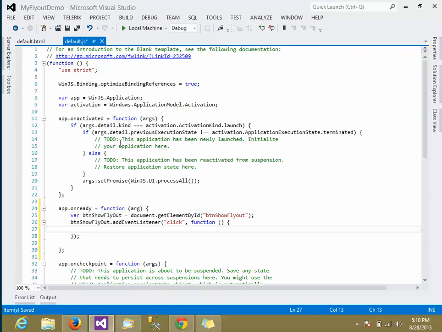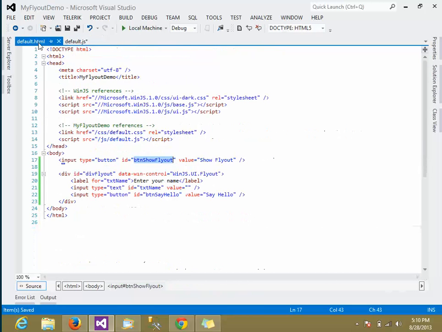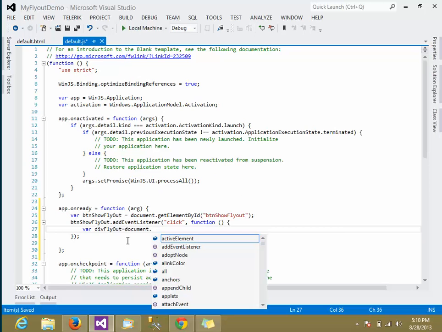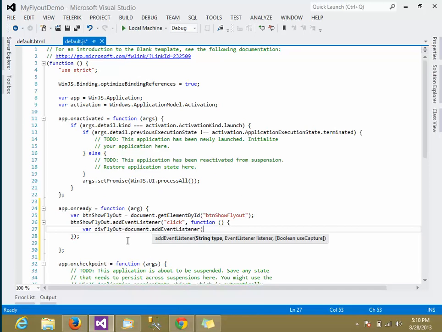Now we have added the click event to the button. The other part of the story is that we need to display the div, which is the flyout. So let's get that div from the DOM element as well. I have named the variable a little differently just to avoid confusion.